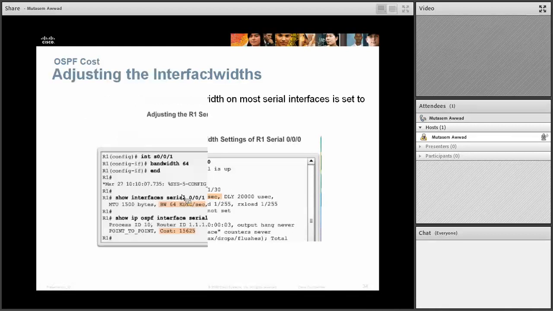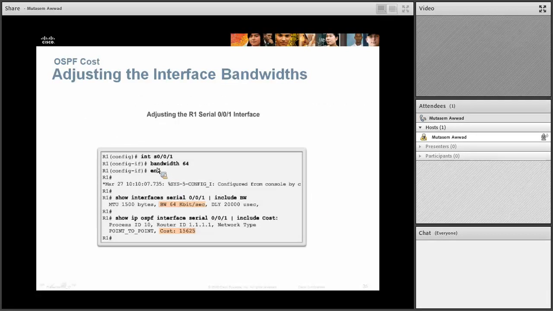The way you do it is go to the serial port and type the command bandwidth, and just write in the number. It's automatically known that this number is in thousands. So you just write 64 and it automatically changes to 64 kilobits per second. The cost, of course, will be calculated using this number.